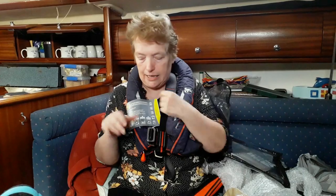Because this is blue, when we look in the cupboard, we'll easily be able to recognise the blue one for Bev, red one for Gaynor, because they'll be adjusted to fit each person. What we have at the moment is we've just written Gaynor and Beverly on our current life jackets. But unless you look, and I'm afraid my eyesight is going really downhill, I have to get my glasses out just to read my label. Whereas now I should be able to recognise it without.